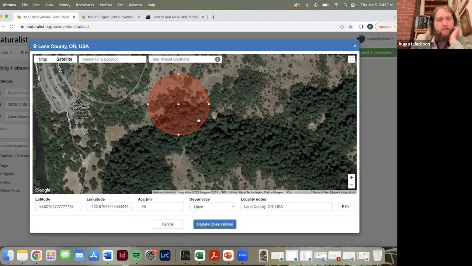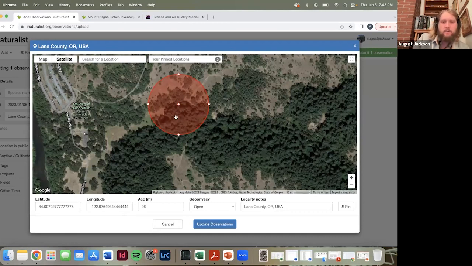And if you're like me, you think it's weird that apps are tracking your location, and so maybe you've turned your location off. But what you should be able to do is to choose to allow certain apps to record your location. So you can specifically allow the iNaturalist app to record your location, or you can allow your camera to record your location. So that's what I've done here.